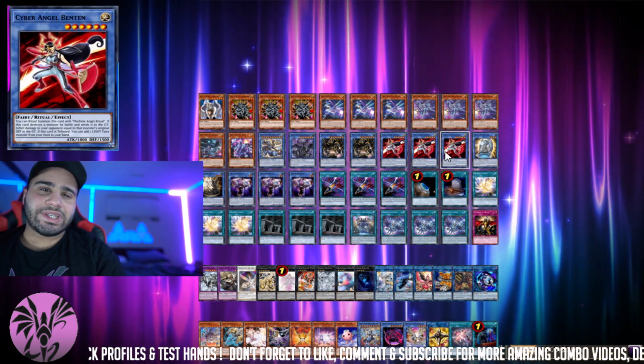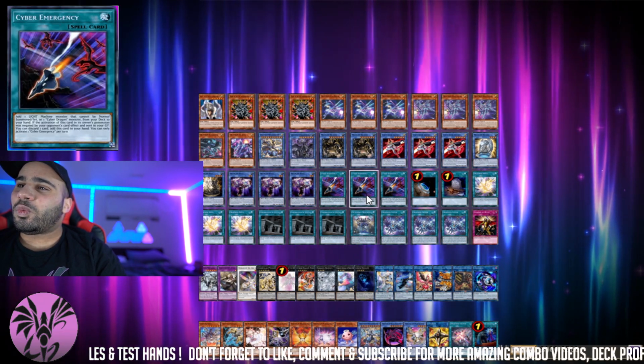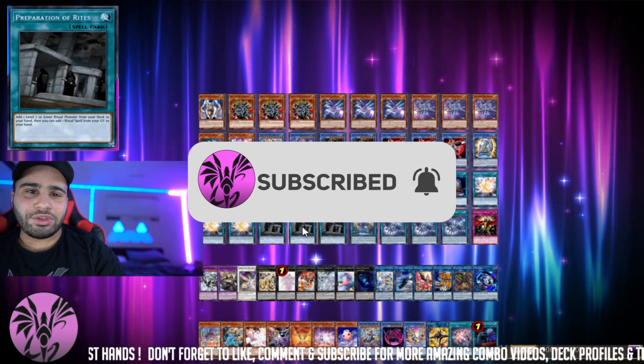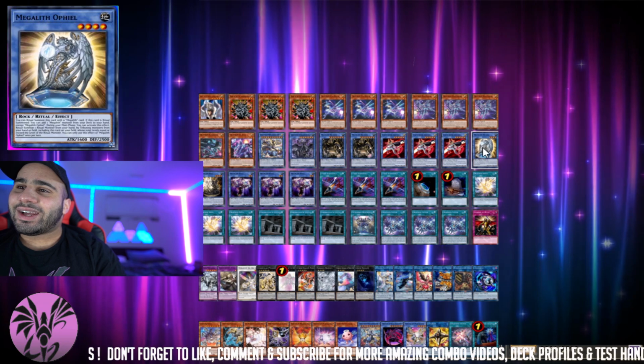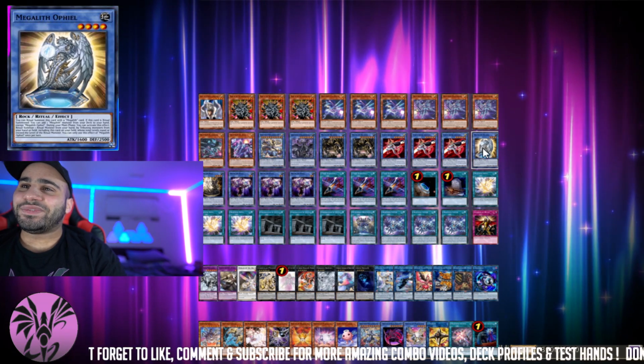Yeah, I used to play Ritual Sanctuary. I realized that Preparation of Rites was just a better card. So why would I play a card that discards a spell to search a Ben 10 when I can just play 3 more copies of Ben 10 with the exact same results? So I don't know. My IQ is low, but it's nothing new here.